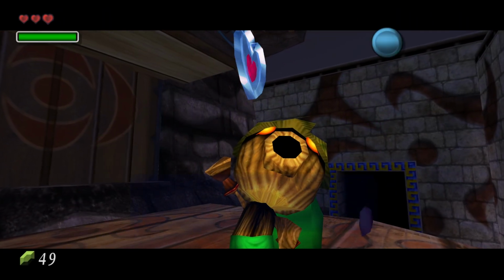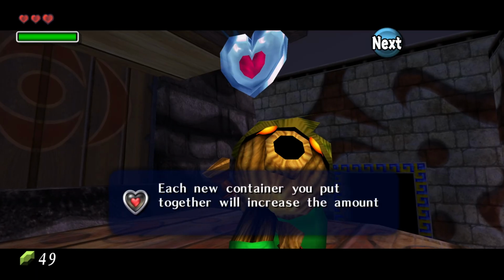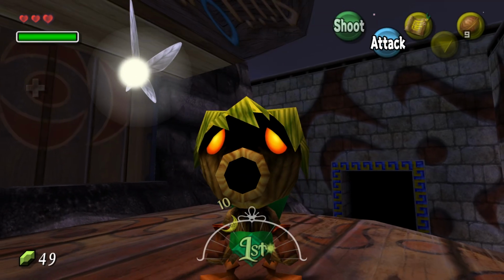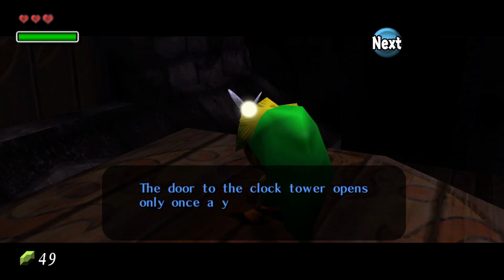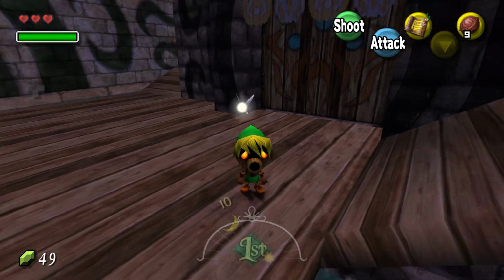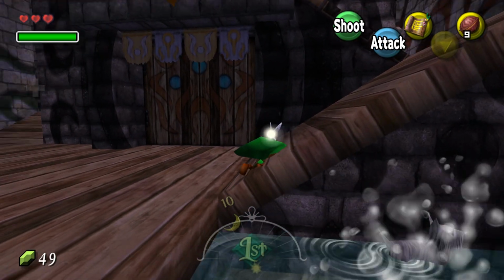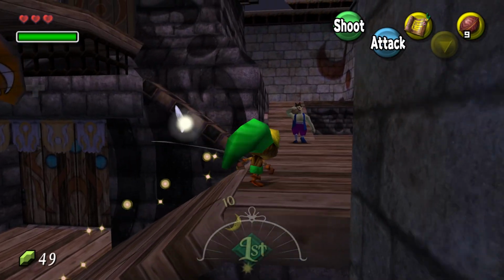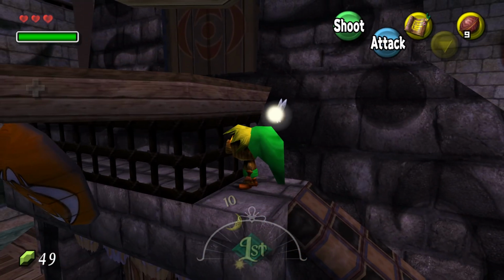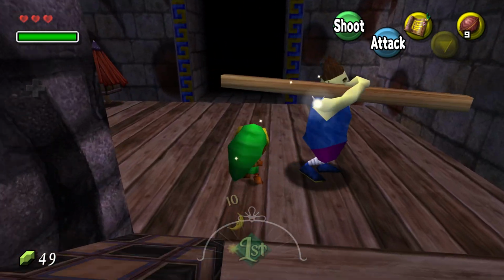And you can also acquire the first of 52 pieces of heart. By far the most in any Zelda game. The clock tower opens only once a year at midnight on the eve of the carnival, which will be the night of the final day. So we have finished all of the required stuff. The rest of today is going to be optional things, and just to point out, you can't actually grab this ledge. It's why you need the flower.